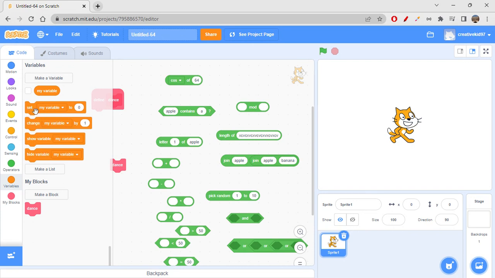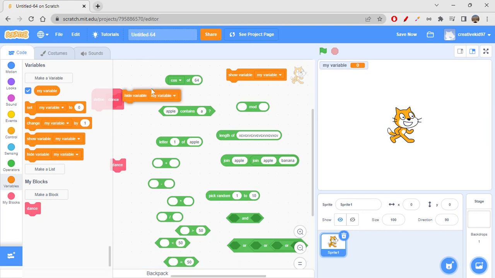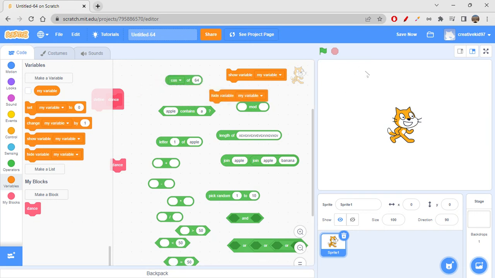So you can create a variable, then you can set some value using the set block, and change the value, that is increment or decrement it, using the change block. You can show a variable using this. You can hide a variable using this. Showing a variable means you can show the variable on the screen, and if you use this hide variable block, you can hide the variable. Okay, so show and hide are present, and you can create a number of variables and you can rename a variable. Right click on it, you can rename it, you can delete the variable, right? So all these things are possible. Okay, so this is something about it.